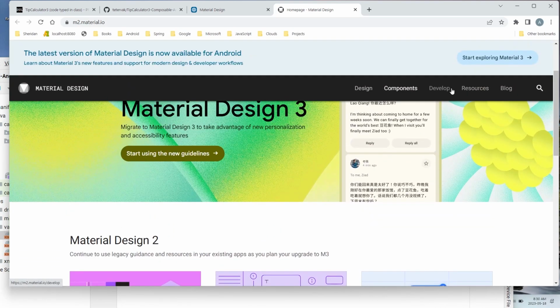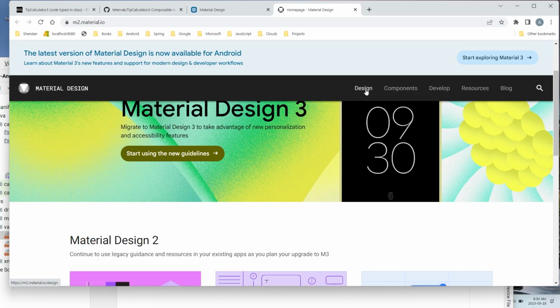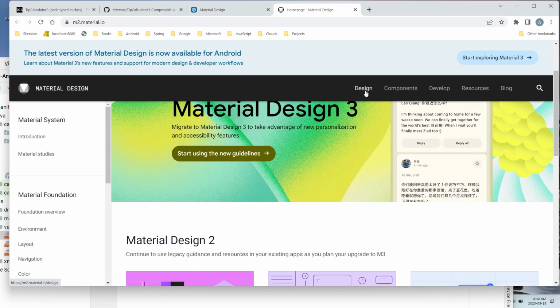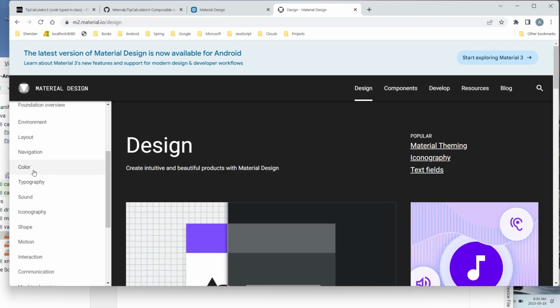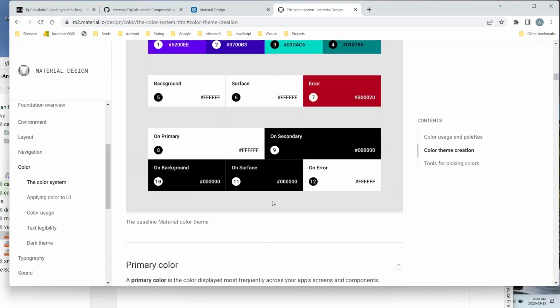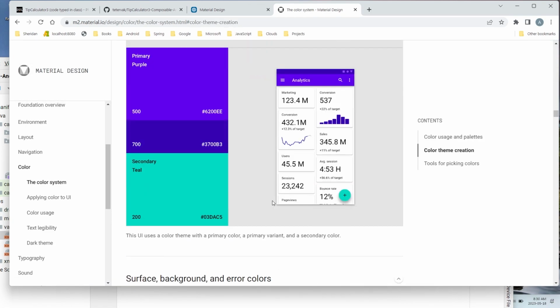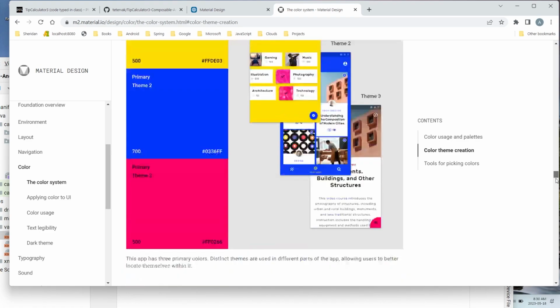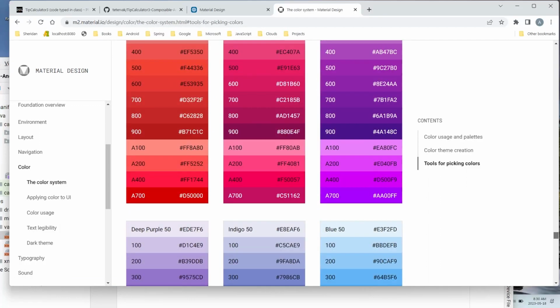Where is that? Component design, probably design. So let's click design and see, and eventually the color system. And in the color system, it tells you a lot about colors, how to make them nice next to each other. And eventually, there will be the palette.